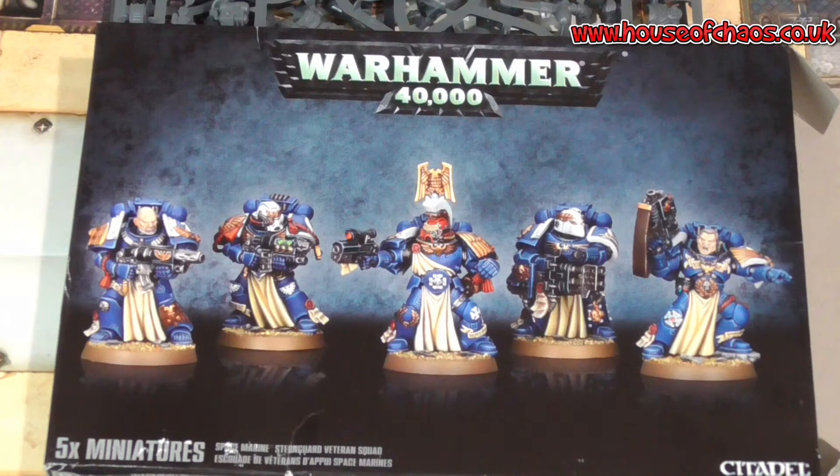If you go with a heavy weapon slot, it's still 20 points for a dude, the same as normal, plus you have to buy your weapon on top. The special weapon slot options — grav gun, melta gun, plasma gun — are all 10 points. Most people know what they do so I'm not going to run through each one. But I still wouldn't pick them over the combi variants because the combis are not more expensive. Maybe someone has missed a trick here — please tell me if I'm doing something wrong, because I honestly can't see the difference between a grav gun and a combi-grav gun.